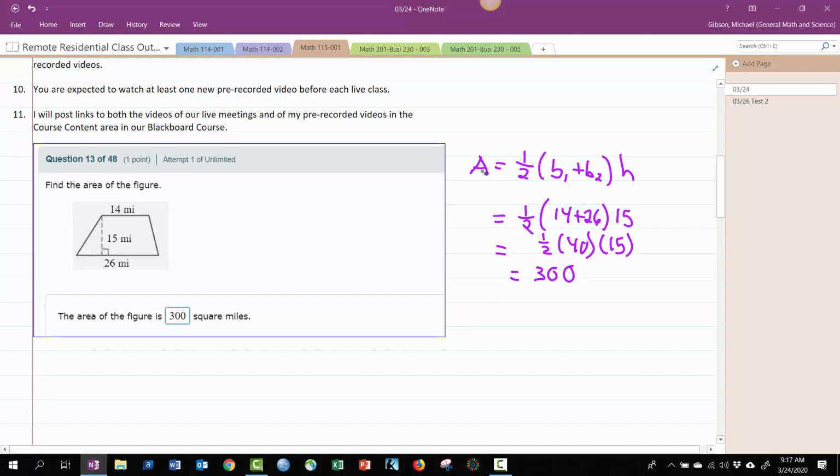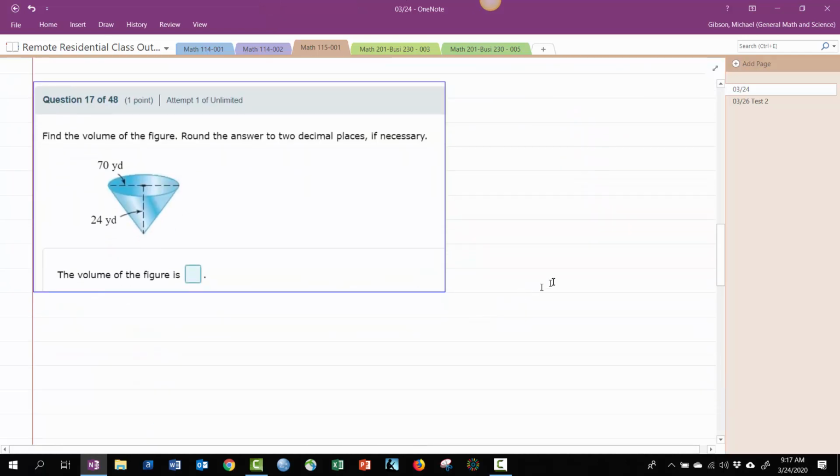All right. So I would think the lesson from this one is you remember you get your formula sheet, you're going to need to have some of these formulas handy. Right. There's a lot of different shapes in some of the geometry sections. You're going to need the formulas. All right. Let's look at this one.